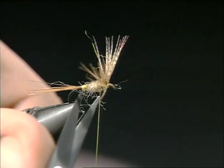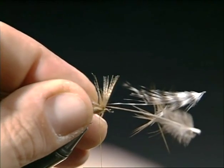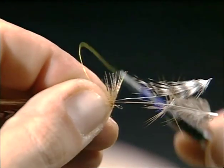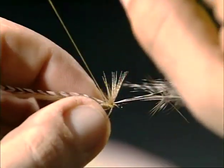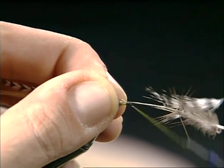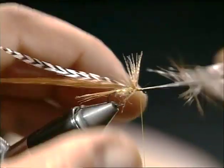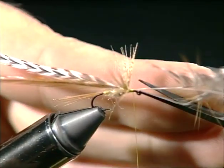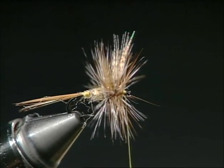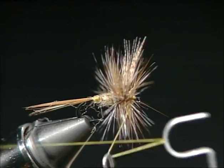To complete the fly, choose fairly large hackles, one red cock, the other grizzly. Tie the quills into the middle of the wing bunches with a few winds of thread behind and in front of the wings. Cut off the surplus and wind on the hackles one at a time. Now the fly can be tied off.